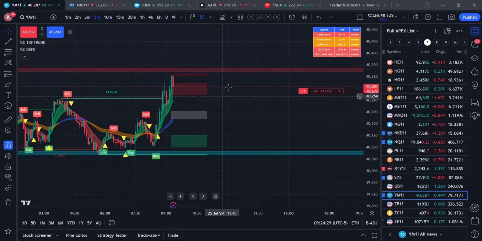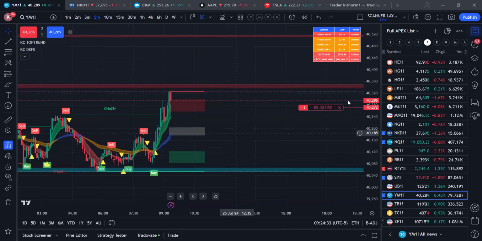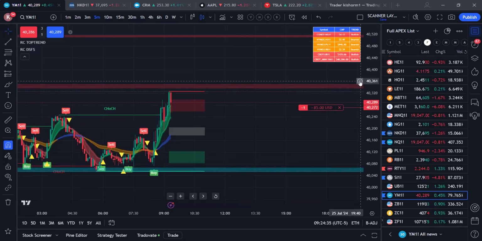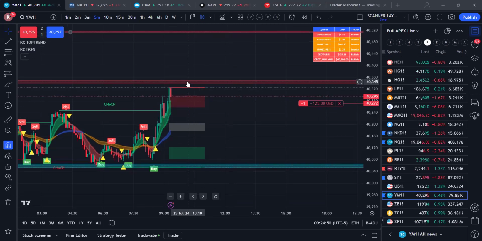If I want, I can put a small stop, right? I can create a stop loss somewhere at the top of the resistance, in case price goes up for any reason. But there is a high possibility for the stock to drop, because you have a strong resistance from top trend. You have resistance from the scanner.